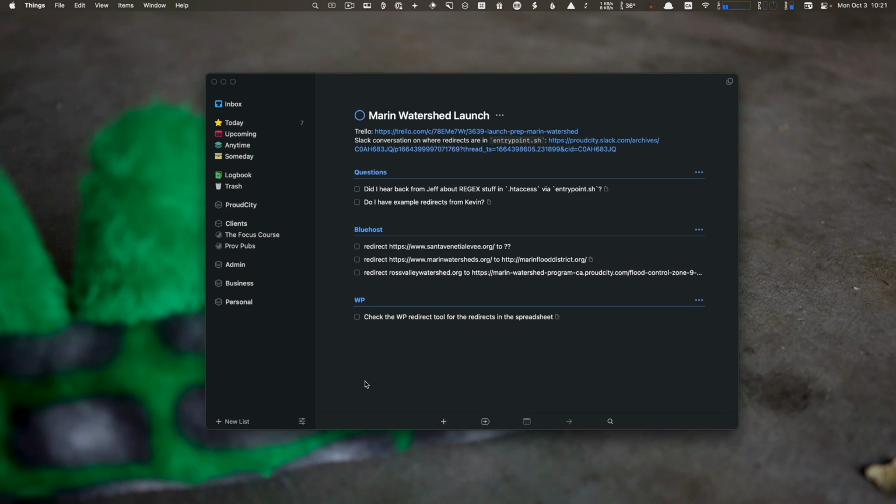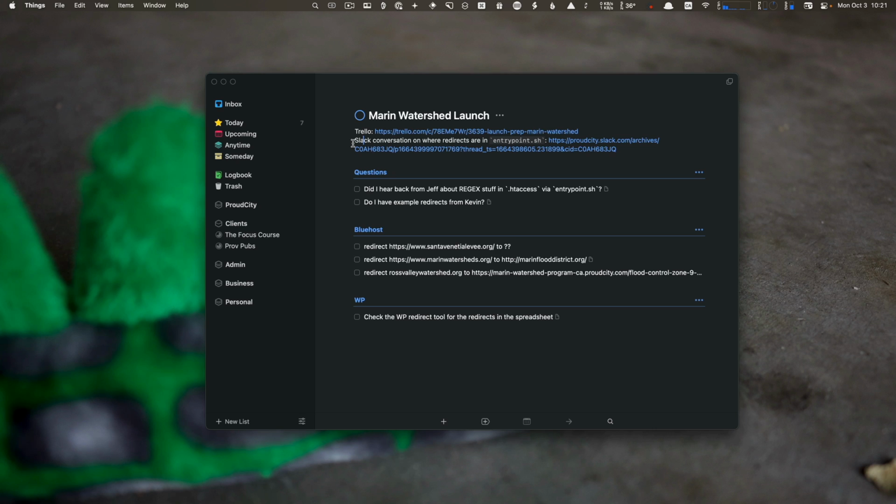Now, when I move over to Marin Watershed, you can see that I have, again, the same. I have new to do, but now it's also said new heading. So my new project changed to new heading because this is a different way of organizing inside a project. Now, projects are for a related set of tasks, and you can see this with Marin Watershed. So projects allow me to have a note area up here where I can put related material. So for me, Trello and Slack contain a lot of the items and the discussions around this project, around launching the site, and I can go back to those if I want without having to search through Slack or search through Trello. I can go directly to them because I recorded their main areas.